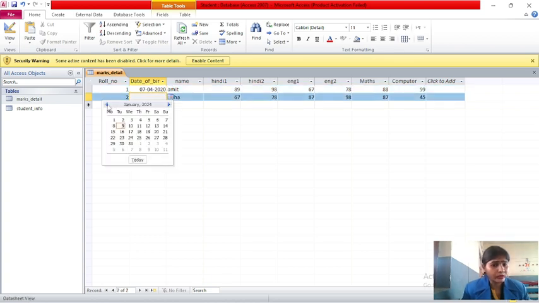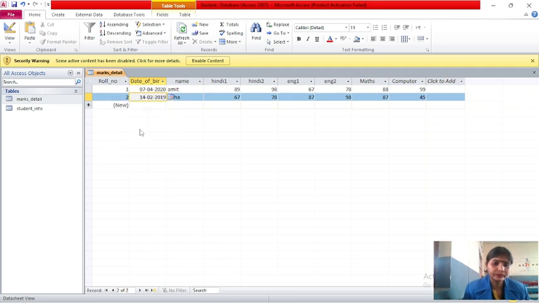Calendar will open in front of you, and you can select any value from here. Fine. So this is the way to fill the date of birth, because data type is date and time, so automatically calendar will open and accordingly you have to select the date of birth. Now save it.